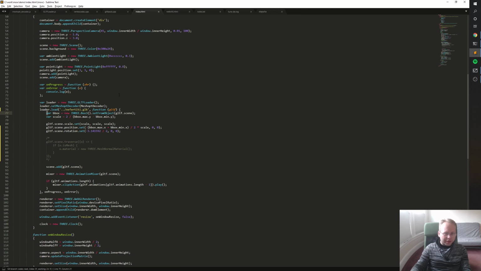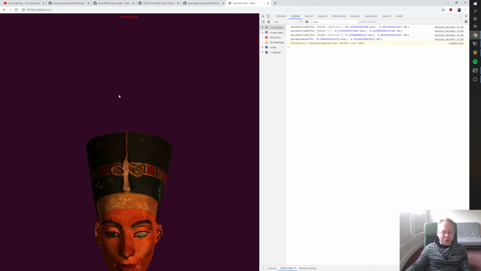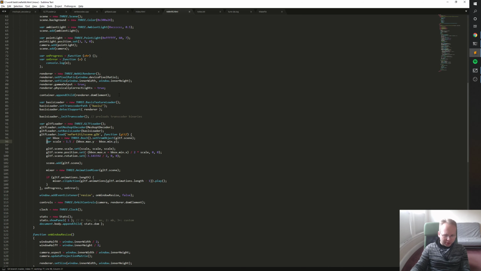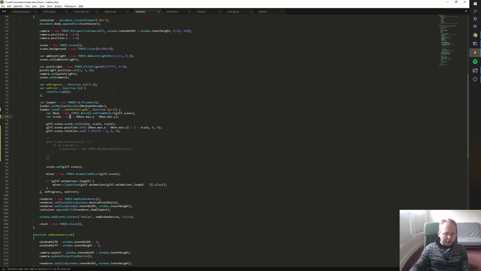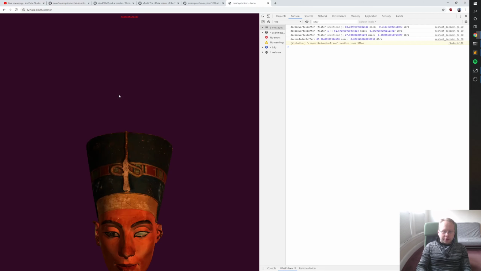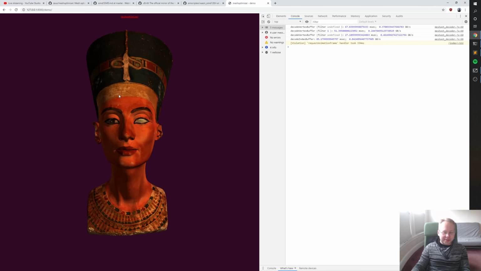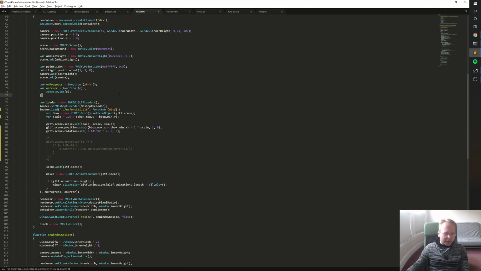I should write some code that actually fits the model on screen properly once and then not have to deal with this again. Why is it misaligned in the bidirection? Okay, all right, with the process of trial and error, we have actually loaded the model. Great. So this is the model that we are working with, and I think I have gamma issues again.